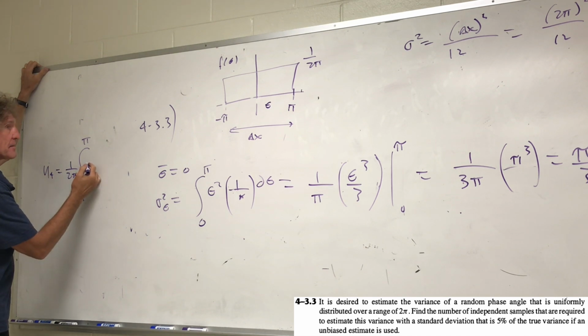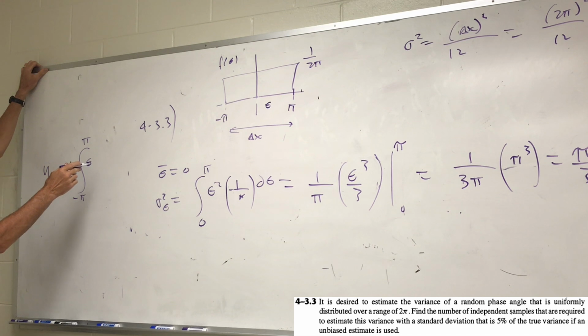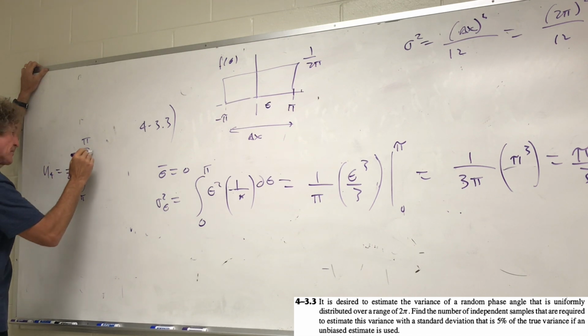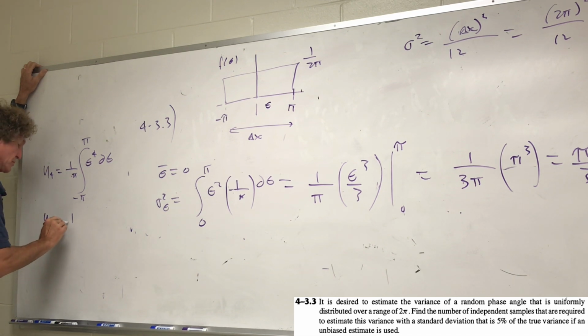And now you're going to put down the value of the function. Well, that's theta minus 0. You'll notice there's no minus some value. Theta to the 4th d theta. I can go from minus pi to pi, or, because it's an even function, just from 0 to pi multiply by 2, and I choose to do that. So now I have u to the 4th equals 1 over pi.